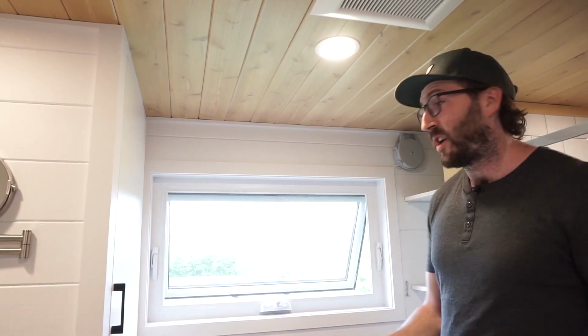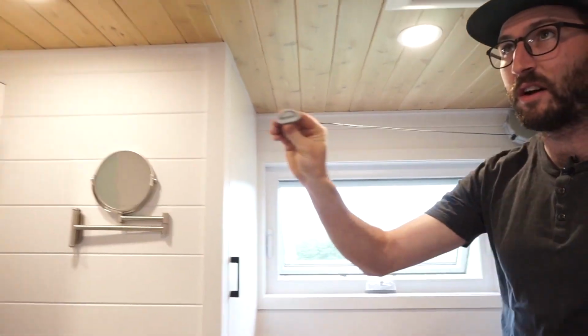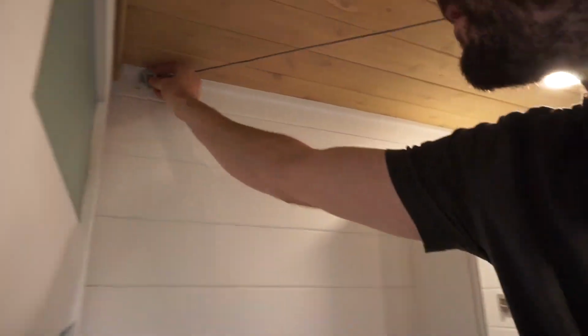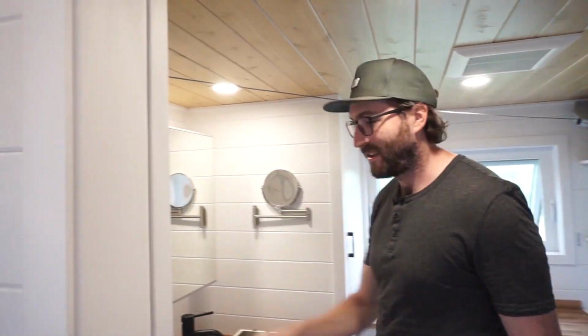Our customer wanted us to install a hanging line in the bathroom for the laundry, of course. So we managed to install this. It's 9 feet. You hook it there, and then you have a place to hang your clothes and make them dry.